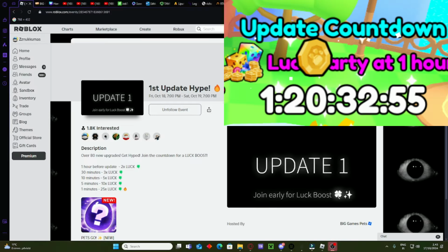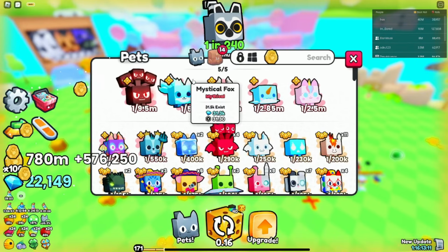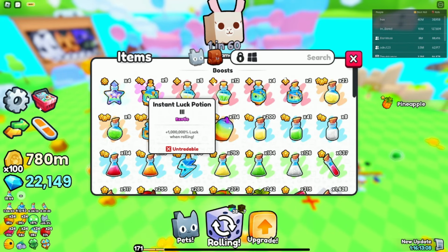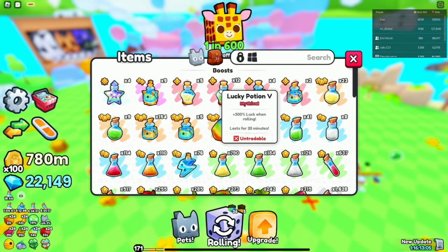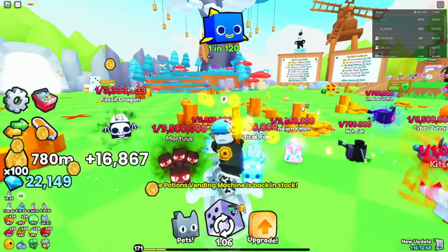By the way, Big Games just released their announcement for the first update. It will be on Friday, October 18th, and there will be over 80 new upgrades. 1 hour before the update there will be 2x luck, 30 minutes will be 3x, 10 minutes 5x, 5 minutes 10x, and 1 minute is 25x luck. So make sure you will be using at that time your cocktails, instant luck potions, lucky potion 5, all the fruits, and every team that you can use.